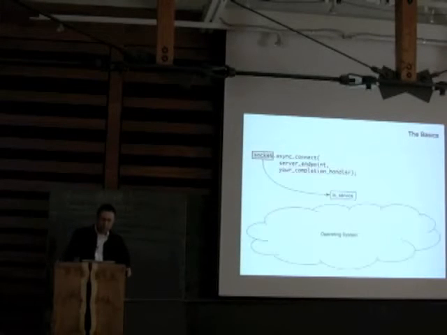Now, what happens when you make this call? Well, the first thing is that your I/O object goes to the I/O service and says, hey, I've got something for you to do. The I/O service then communicates with the operating system and creates the work item within the operating system space. Now, I'm just going to, a little digression here.